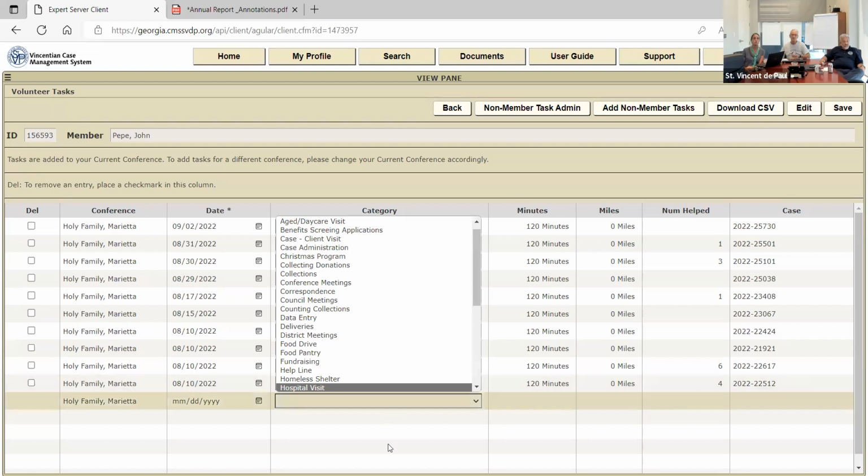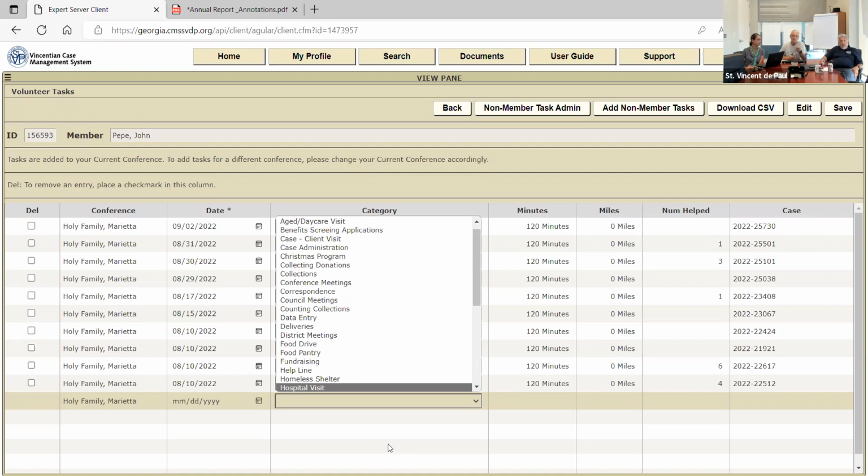The only thing CMS keeps track of is the hours and miles, the time you spent on the case. That's it. That's all it knows about. So if you don't put in the time for your conference meetings, it doesn't know about it. If you don't put in time for your training, it doesn't know about it. So that's why it's real important. You can do this now, by the way. You don't have to wait for October 1st. You go in there now and start entering in hours and miles. You can do it at a group level under one person's ID. Each member doesn't need to do this.